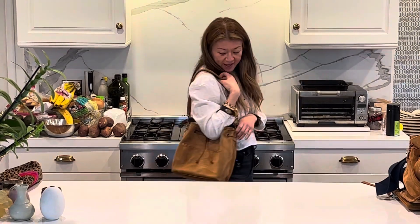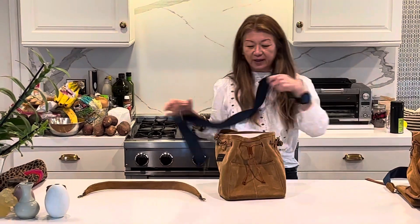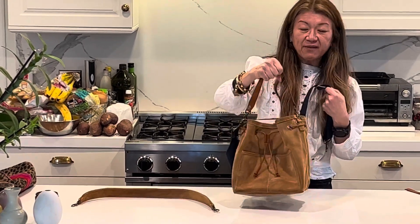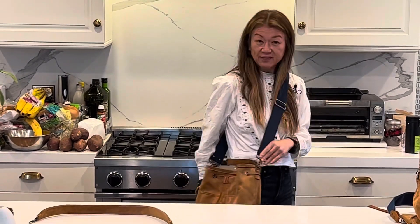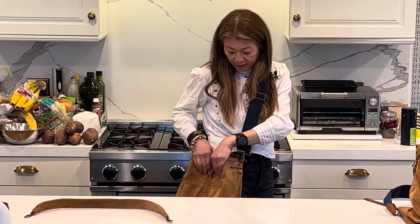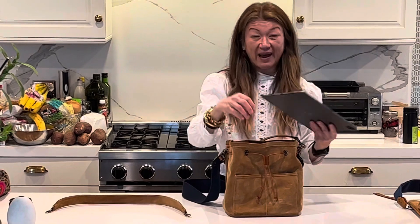It comes with a handle, and personally I love carrying it over the shoulder — that's what it looks like. You can very easily change it up if you're not an over-the-shoulder type person. Cross body or over the shoulder, either way you're going to be hands free. You also have two handles so you can quickly grab it out of your bag or car. The cross body just clips to the side and looks like this — I've got the iPad in here and it fits perfectly.